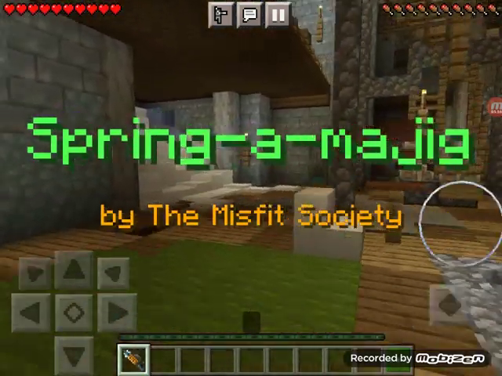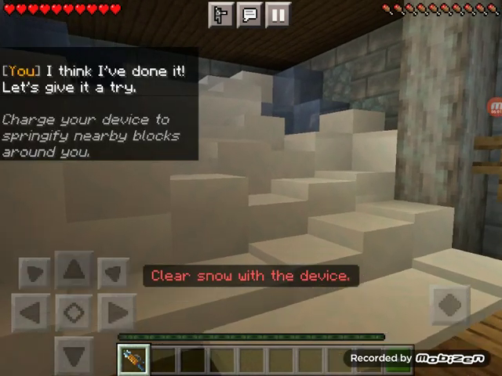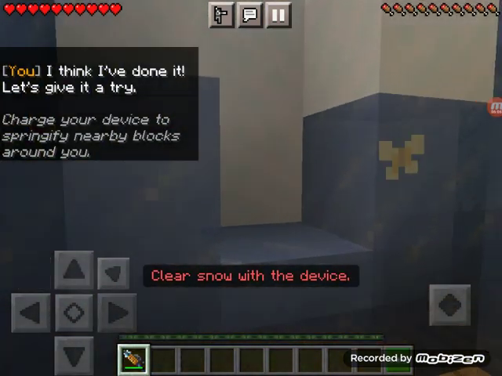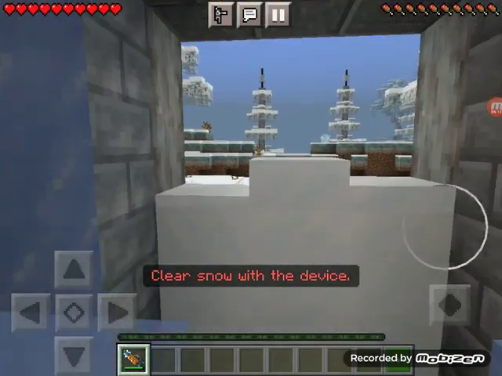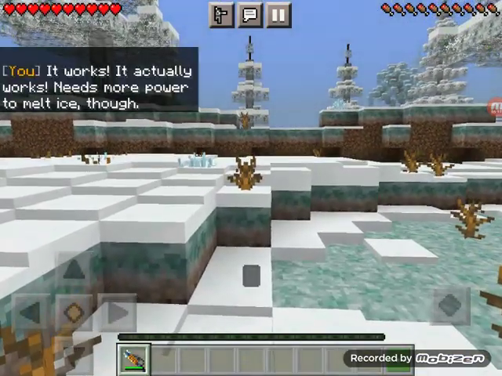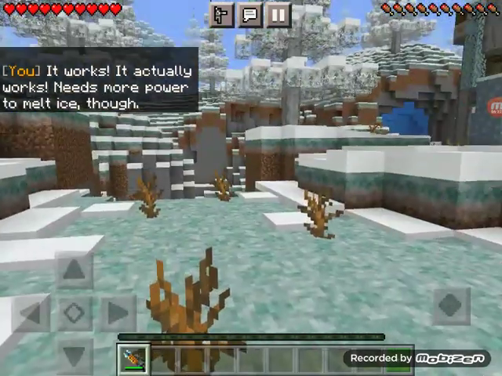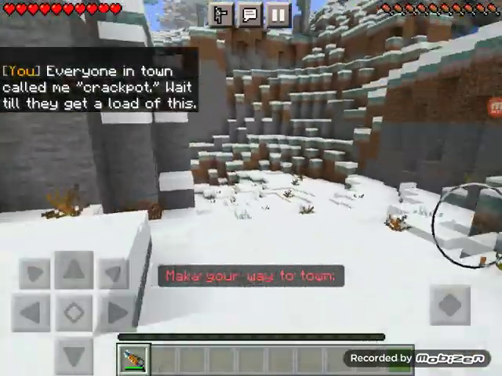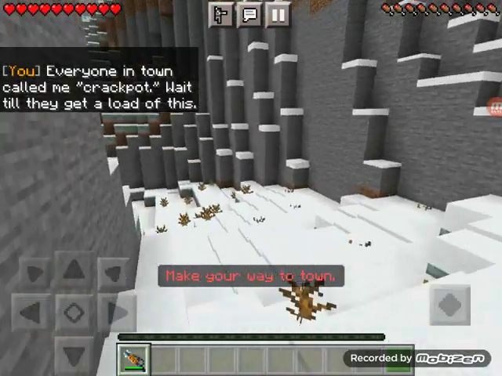Spring and magical by the special. I think I've done it. Let's give it a try. It works. It actually works. Need more power to melt the ice, though. Everyone in town called me. Wait till they get a load of this.